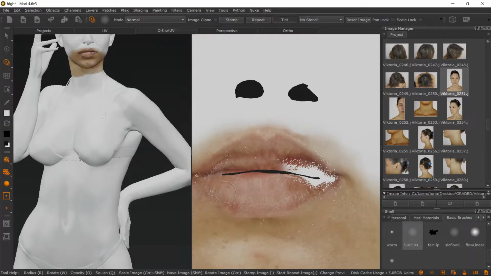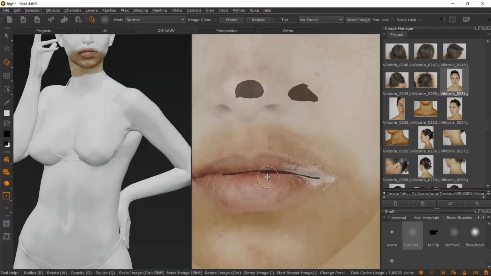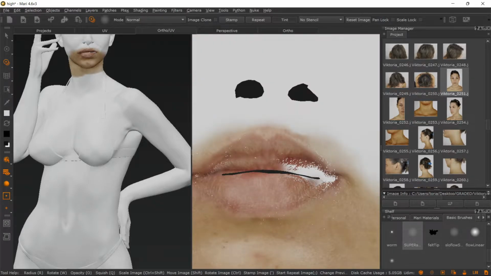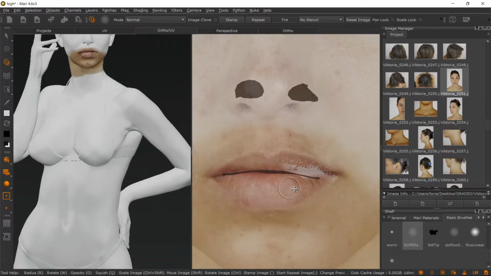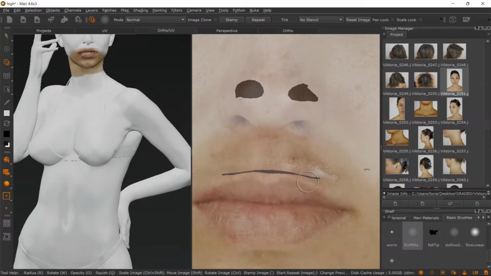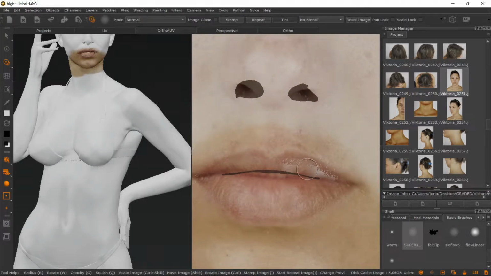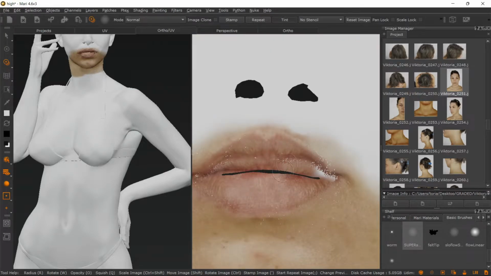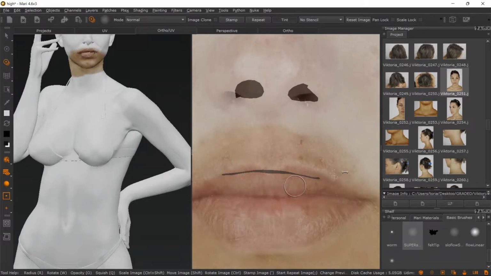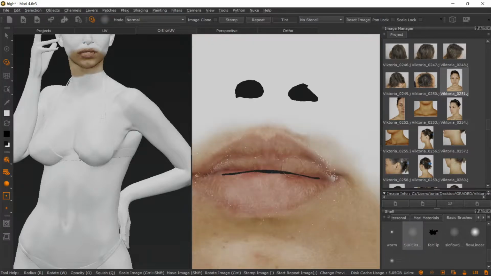Now, as you do this and you get more comfortable and more confident and you really understand this workflow, you can do a color map in half a day or a day if you're doing full body. If you're doing heads, you can probably do a head in about an hour or two. Usually, if you're working on a production, you rarely do a whole body. You're mostly doing heads.